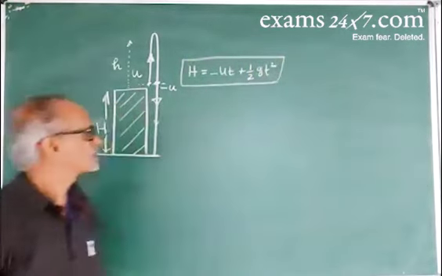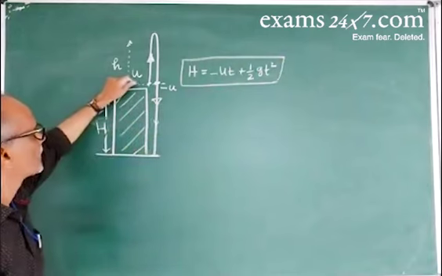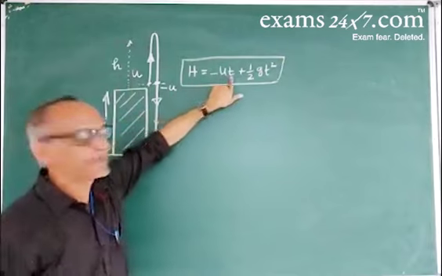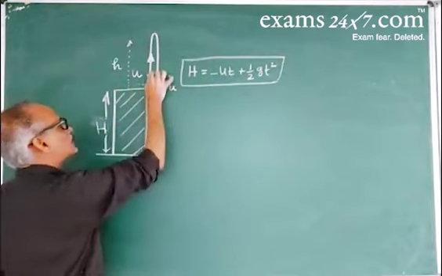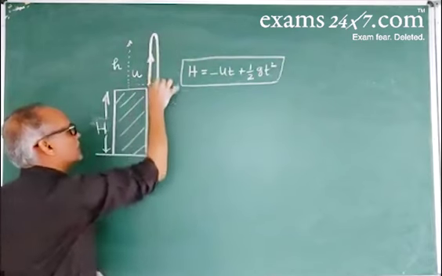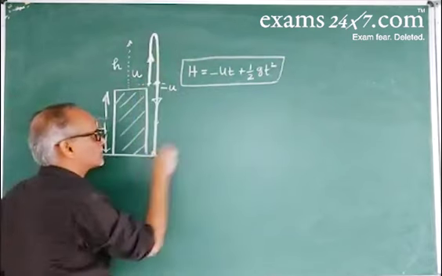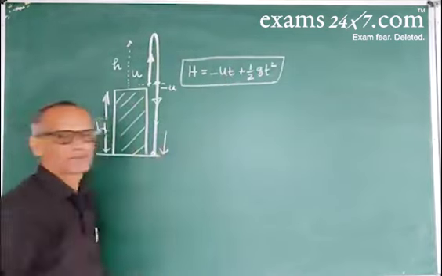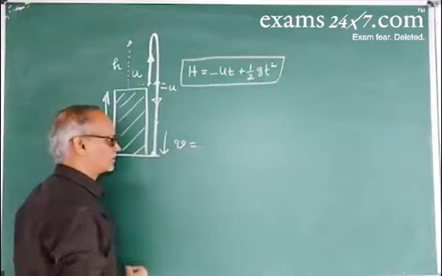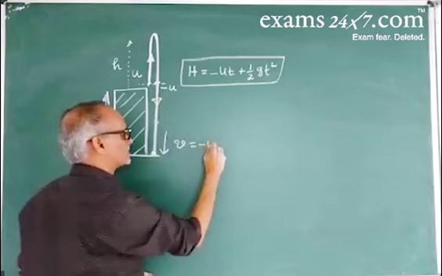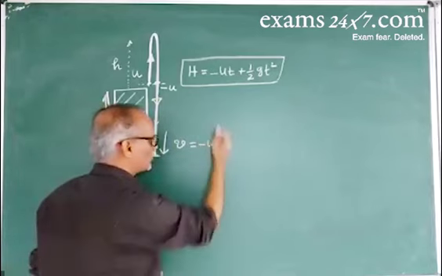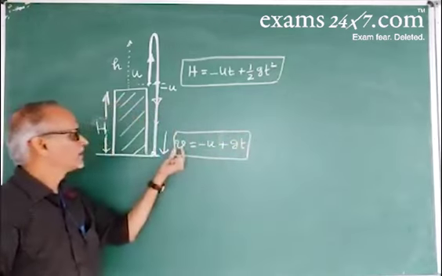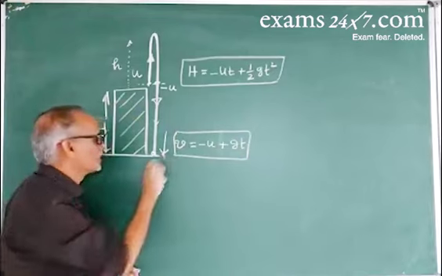So again, this equation is exclusively used for a body thrown from the top of the tower in the upward direction with a velocity u, and t, keep in mind, is the total time taken by the body to reach from the initial position till the ground. What is the velocity with which it reaches the ground? That can be calculated using v is equal to minus u plus g into t. So this is the equation with which you can find the final velocity with which it reaches the ground.